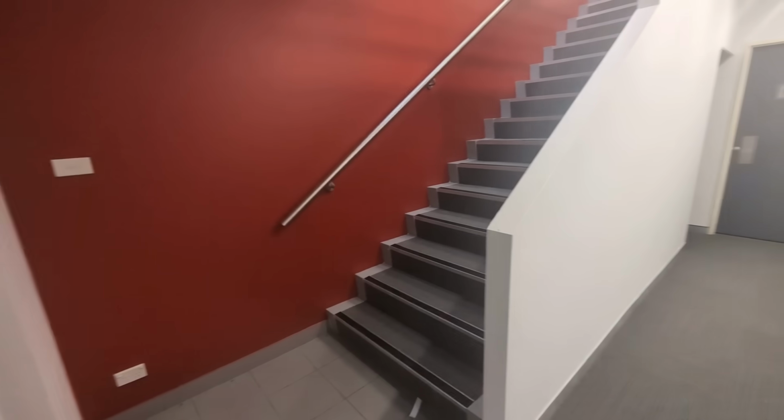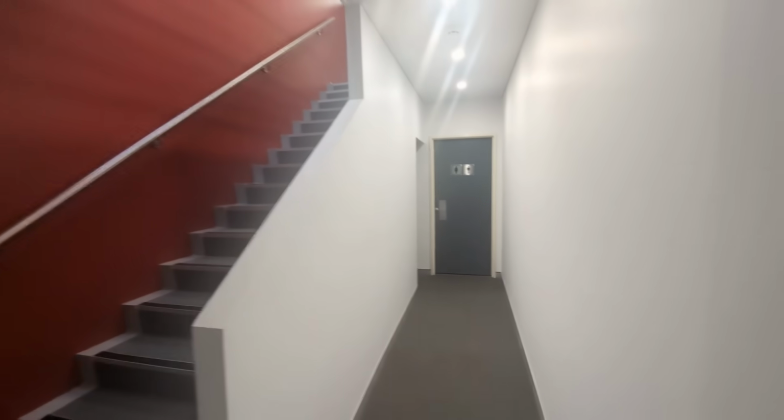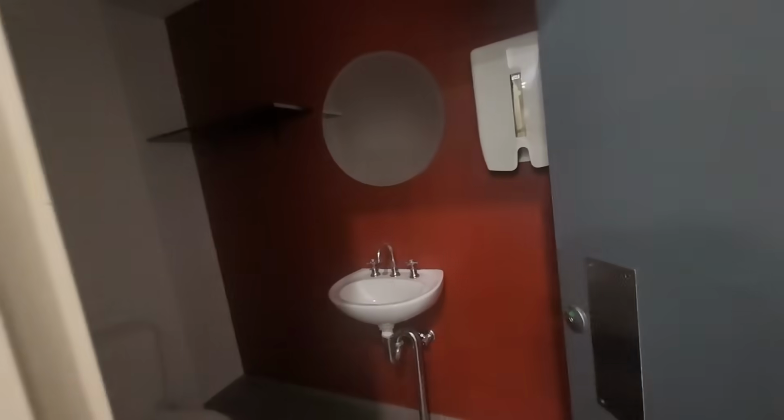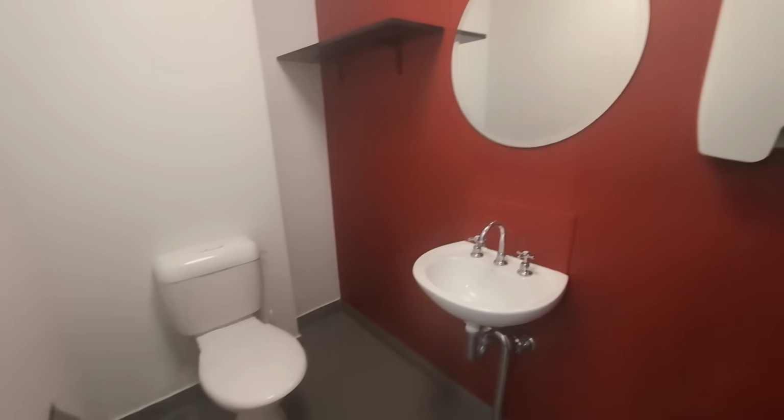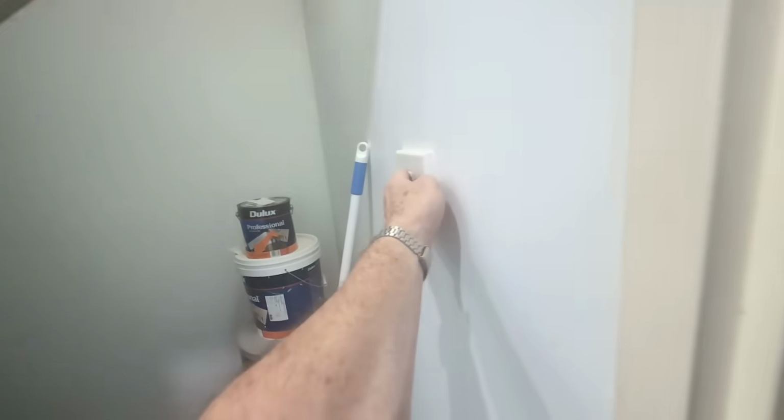All right, this is inside the 96 square meters. We have a staircase, we have a bathroom, and we have some understairs. The grinding noise is next door, they're just renovating, doing a fit out. There's storage space under there, there's a hot water tank. There we go, there's a bathroom. Hopefully the light turns on. There we go, neat and tidy. But downstairs, you've got to clean your own bathroom.